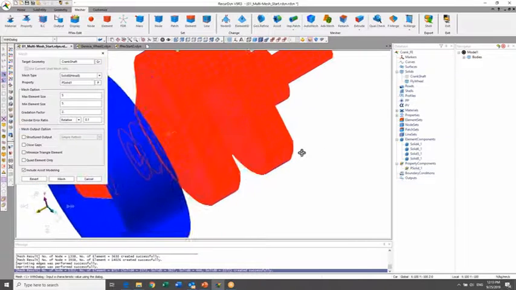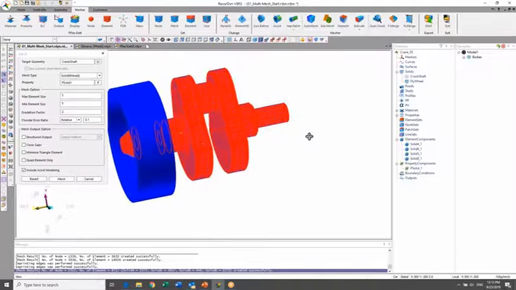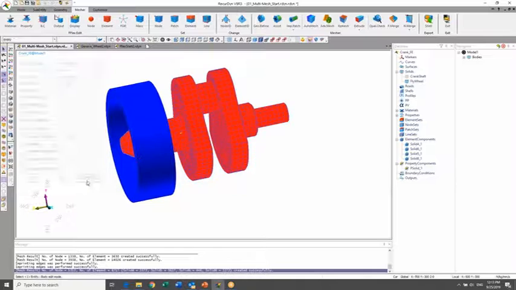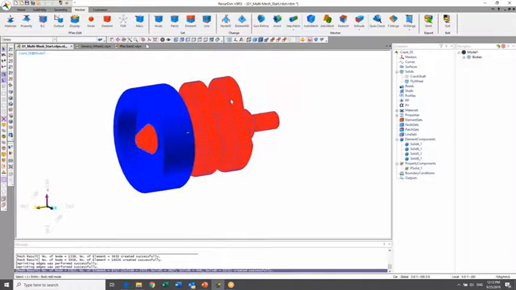Okay, so that body was meshed successfully, and now what I'm interested in doing is defining where these two bodies are going to be joined together.